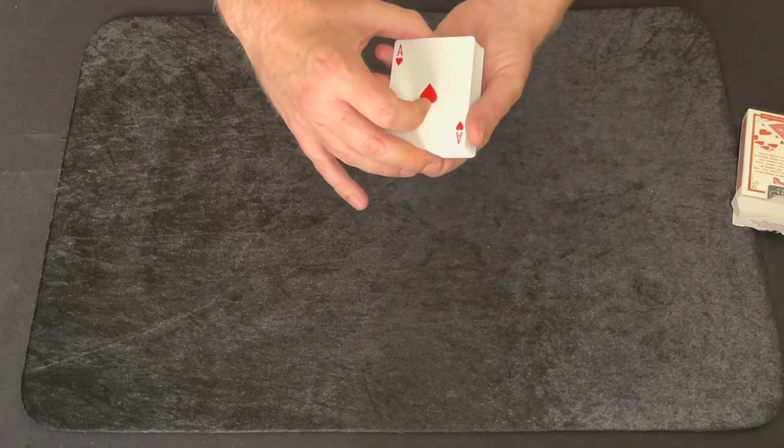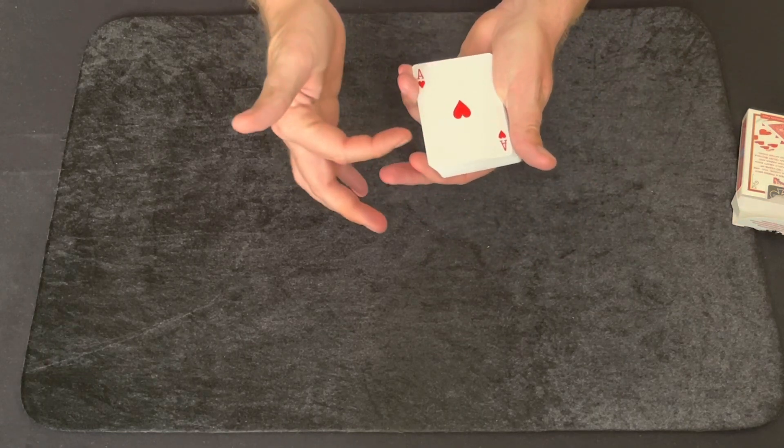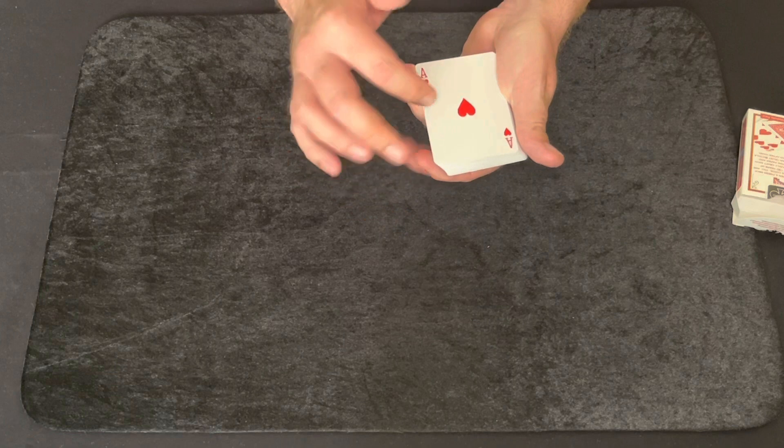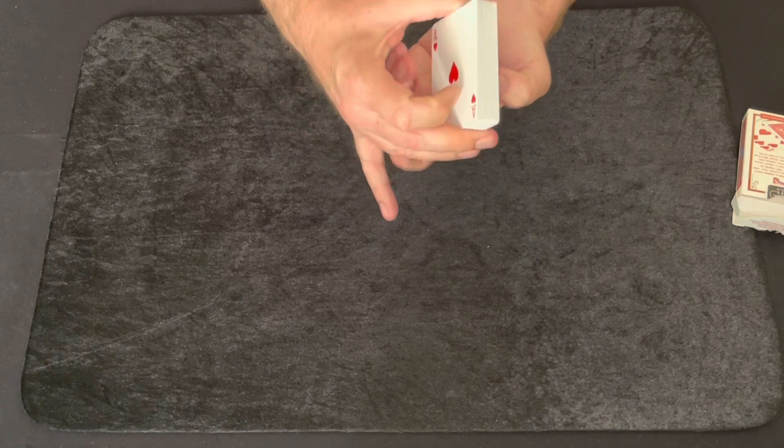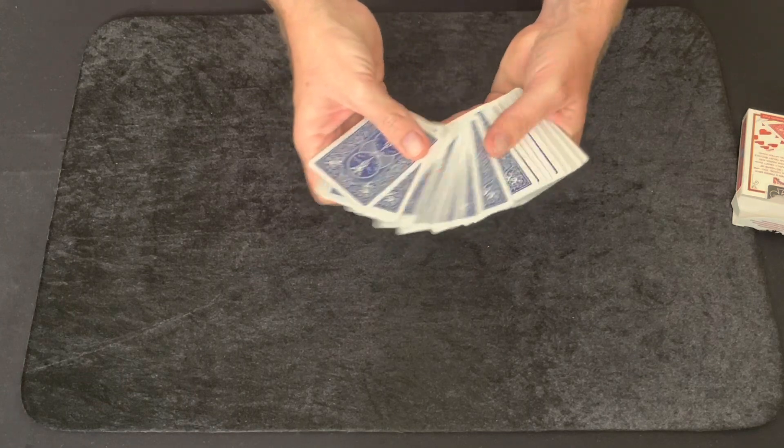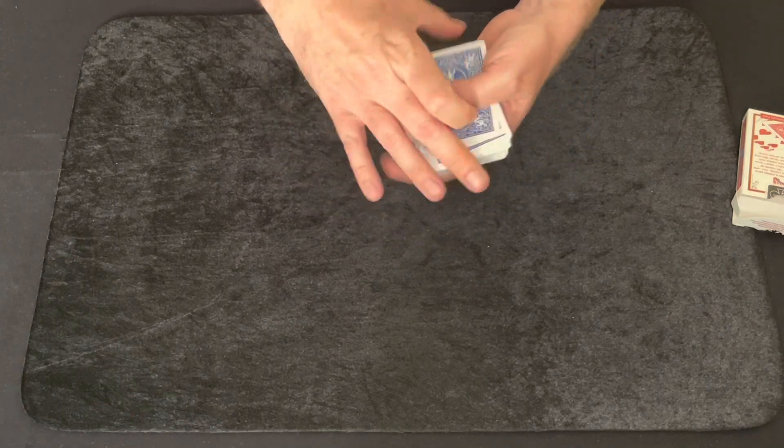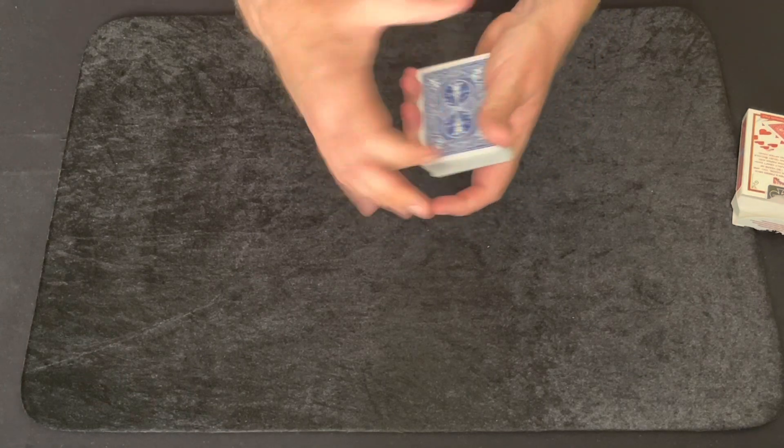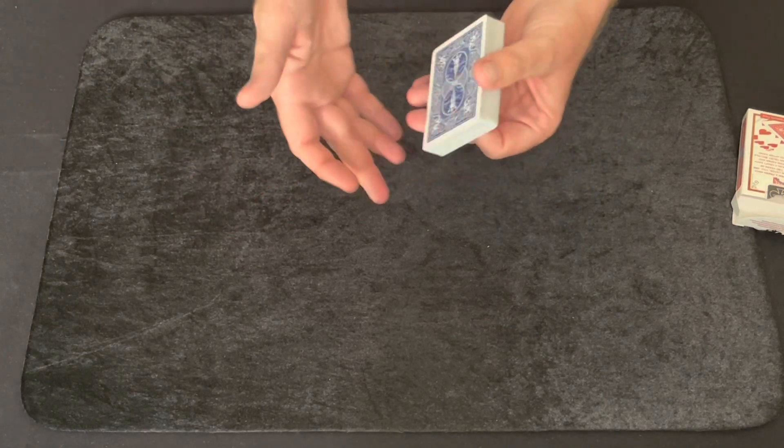Now you've shuffled the cards. You have the red card second from the bottom of the deck now and you just flip the cards over and say well it's better with the blue deck now. The spectator is going to think you just changed the color of the entire deck which is the Hindu change right there. But then I give it a little twist because you want to get rid of that red card in the deck.